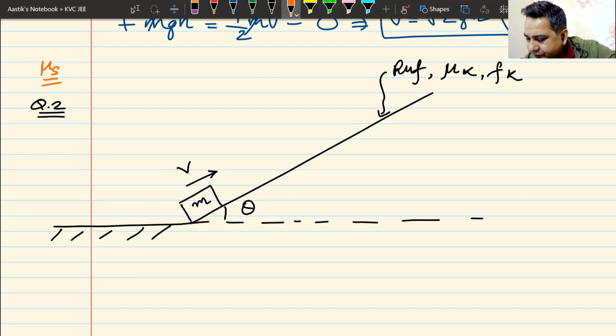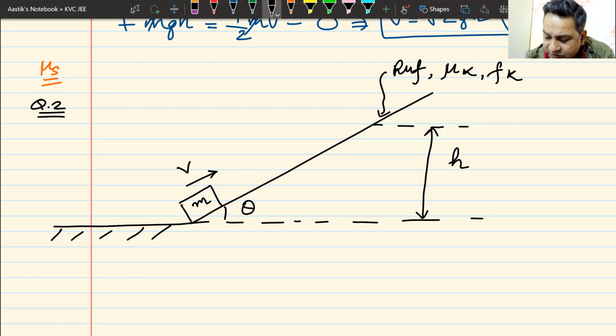Now there is a slide, there is a block here, and I push the block up. What will happen to the block? Even if the floor is not rough, what will happen to the block? Will it keep on going up till infinity, or something will happen? It will reach a maximum height, yes or no? That is the question. Find out the maximum height it reaches. This slide is very long. You have to find out how high it will reach.